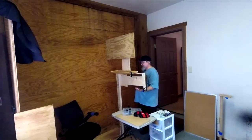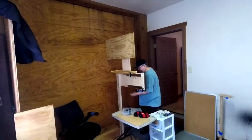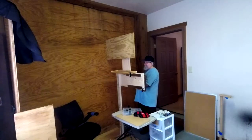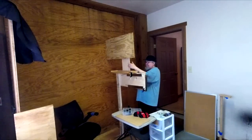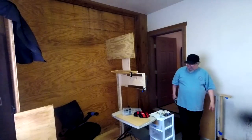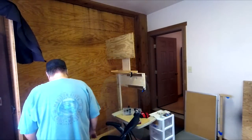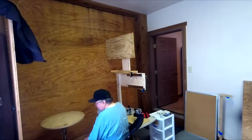This will just add extra strength to it. It'll still move. I can adjust that a little bit at some point. But right now, that'll work just fine. Alright, this is going to work out just about perfect.